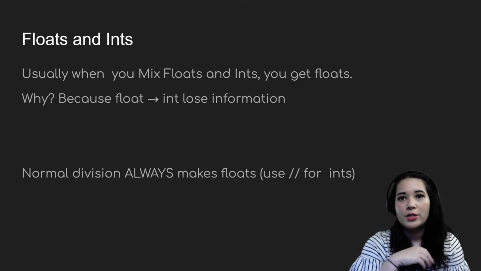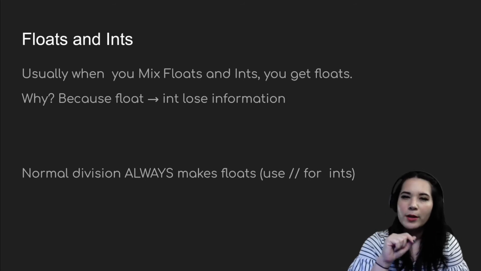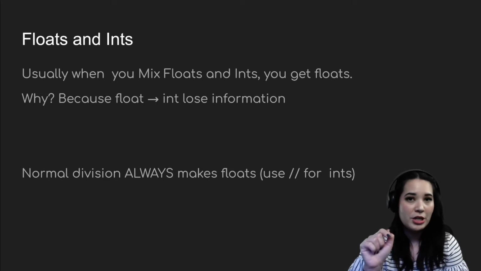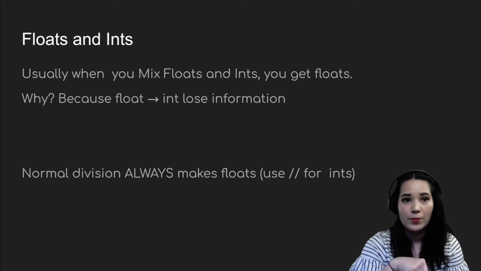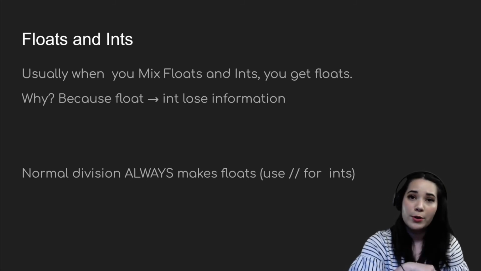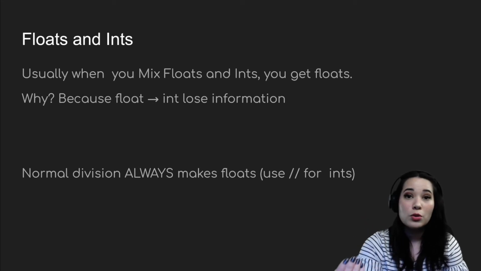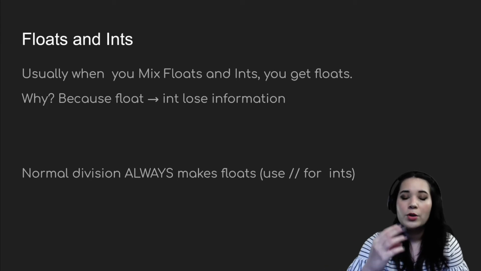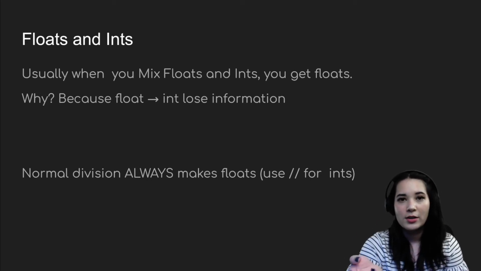Now, we just used Python to do a ton of math, and I want to talk a little bit about what happens when you use both floats, which remember have decimals, and ints, which do not, in a math equation in Python. Floats actually have a little more information than integers because floats allow you to have a decimal place and ints don't. So if you ever converted a float to an integer, you would just basically be chopping off that decimal place, which means you're losing information. Therefore, when you combine floats and integers in an equation, you're usually going to get back a float because we don't want to lose information unnecessarily.